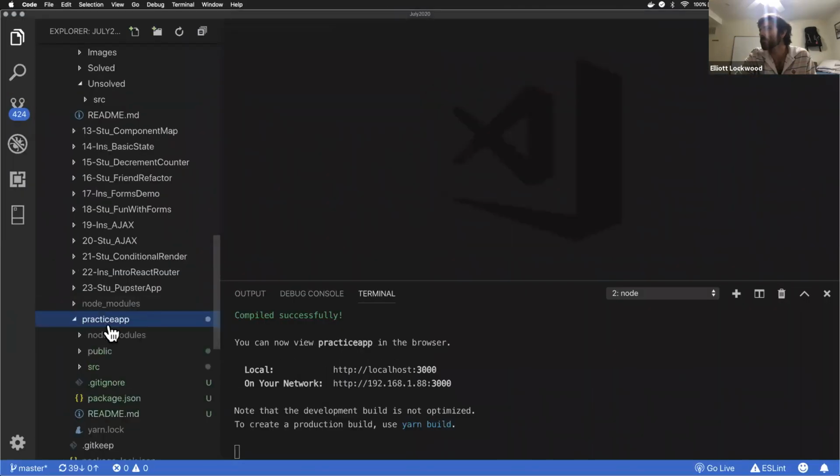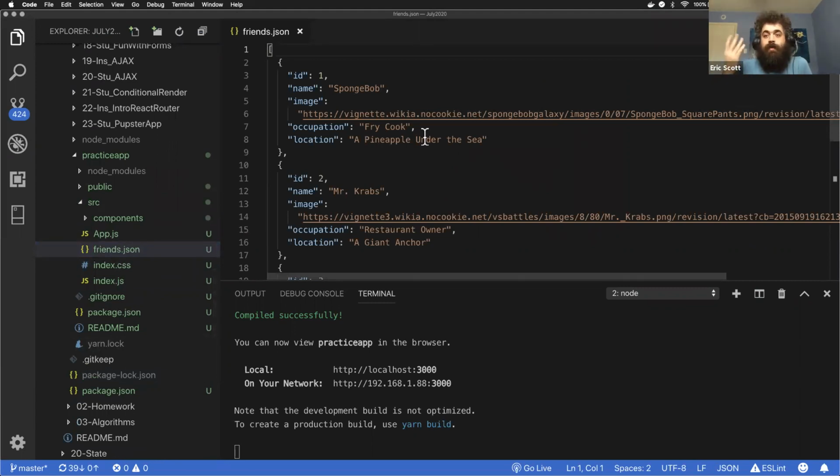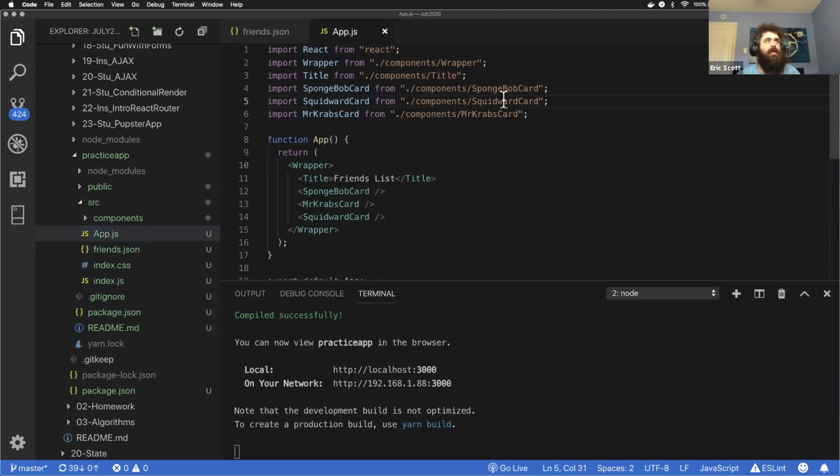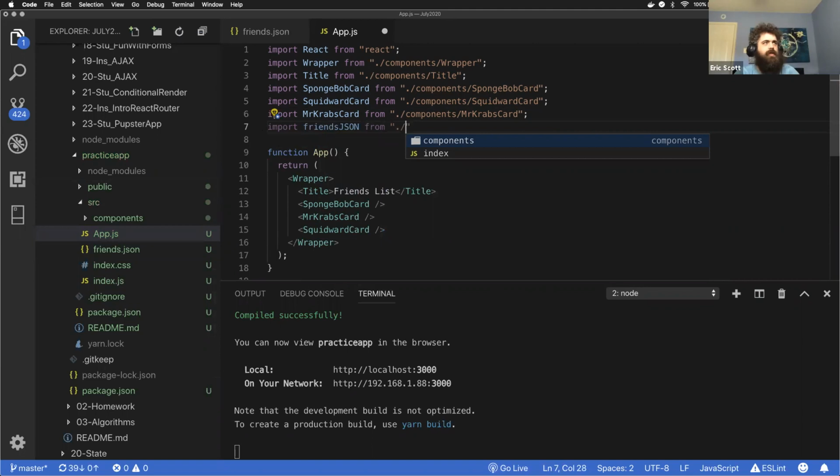So we have some data for you to work with. It's in friends.json. So if I want to access these different pieces, and we can just hard code it for now, tomorrow we'll learn more about how we can do stuff with lists, but something I could do is inside of app.js, you'll see that we can just say import friendsJSON from dot slash, dot slash, I have to go up a level. That should be from dot slash friends JSON.